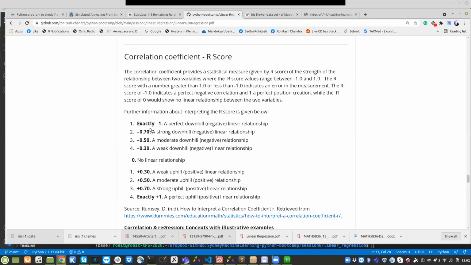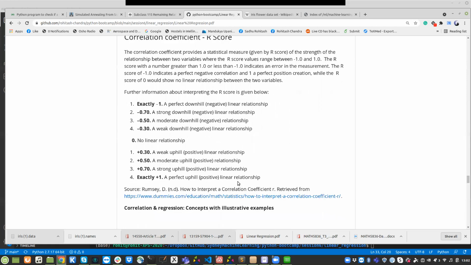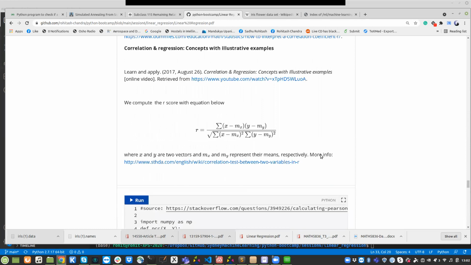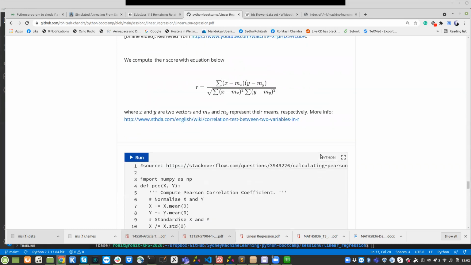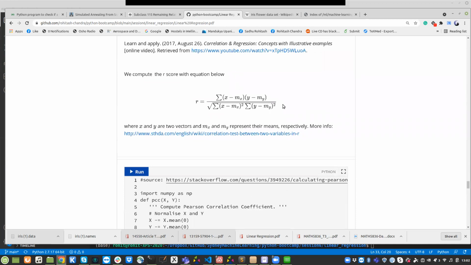A negative one says it's a negative linear relationship, a zero means no relationship, and a positive one means a positive linear relationship. You can read it up. That's how the R squared score is computed, and that's the equation for the R score.